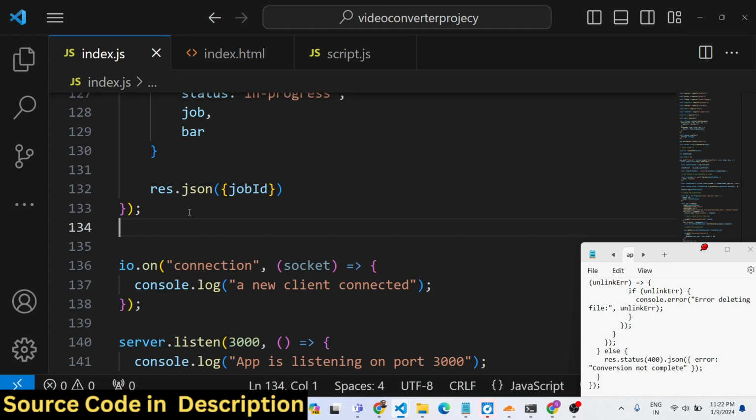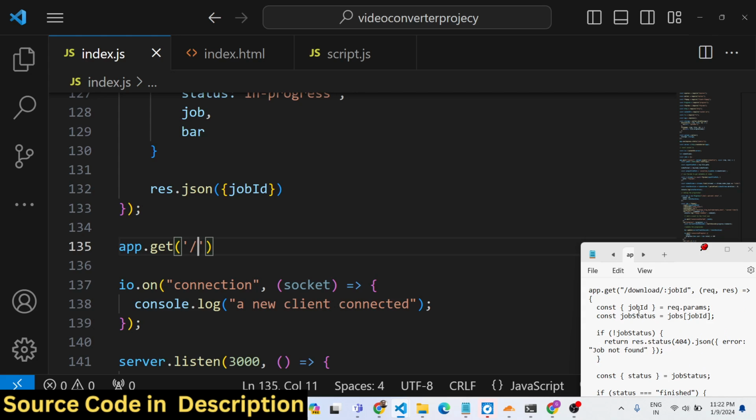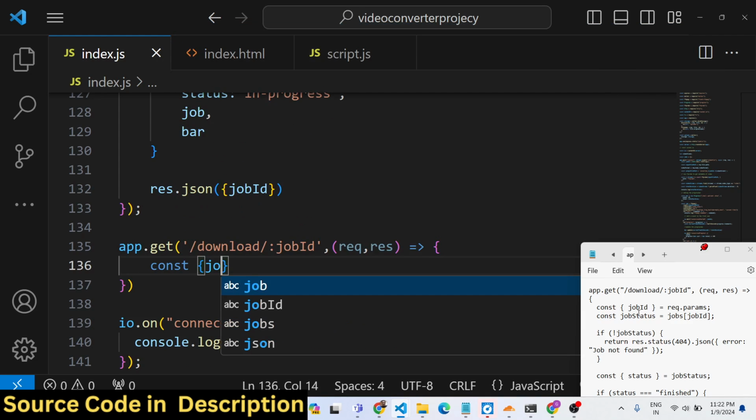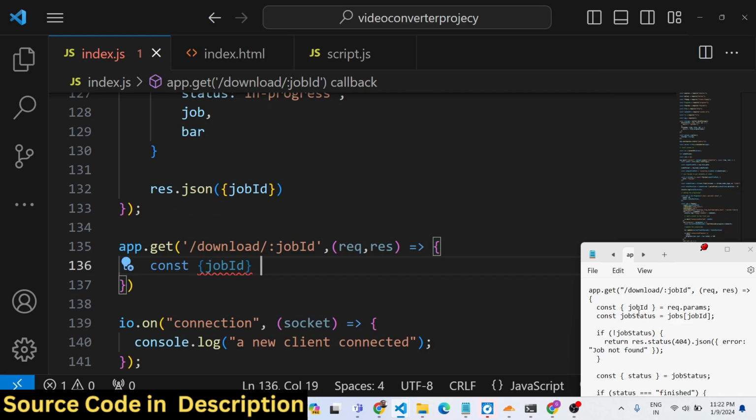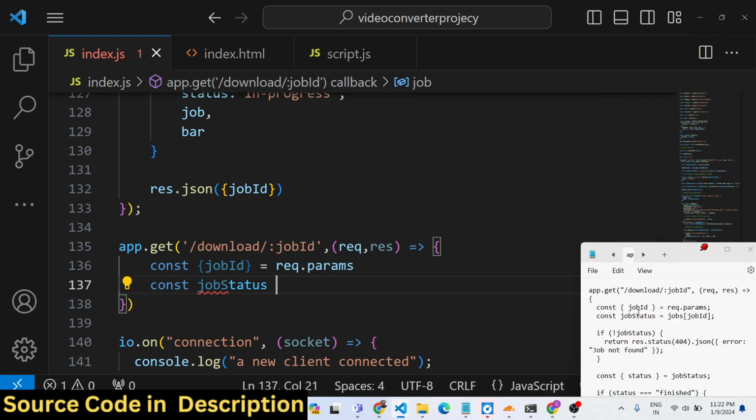You can add this right here, app.get and slash. This will be a dynamic route, slash download slash followed by the job ID. So here we will say request, response, and we will extract the job ID from the request.params. Job status is based upon whether it's finished or failed.